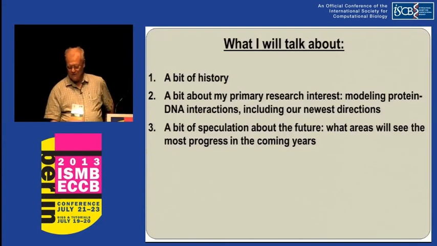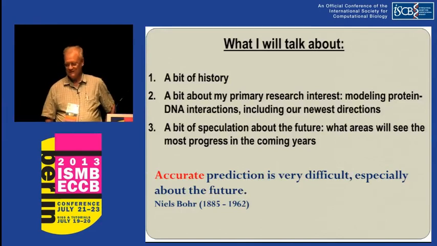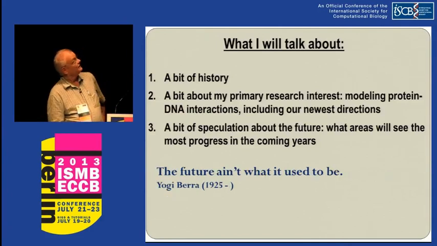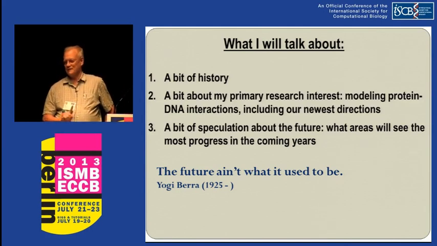But like I said, thinking about the future is, of course, hard. As Niels Bohr said, prediction is very difficult, especially about the future. Now, I would argue that this should be amended, because if you turn on the TV almost any time, you can find a whole bunch of talking heads predicting about the future, never agreeing with each other. So it's really only accurate prediction that is very difficult, especially about the future. And I want to add one more quote. This is from a famous American philosopher, Yogi Berra, who said, the future ain't what it used to be. And if you think about it, this is the most concise, best definition I've ever heard of what it is to be a Bayesian, I think, right? Who would have thought?